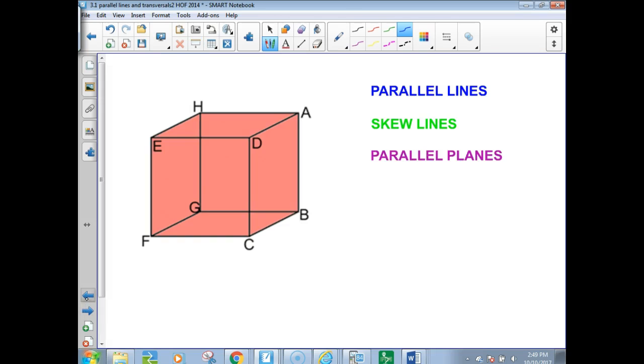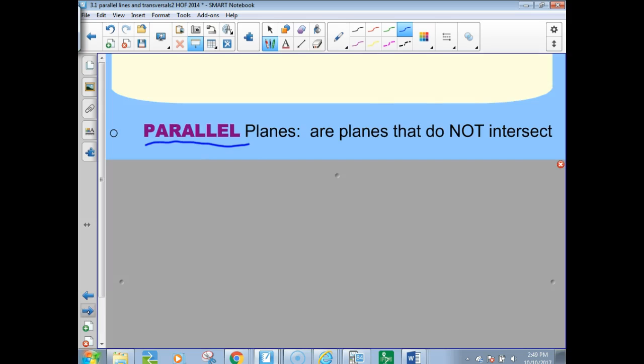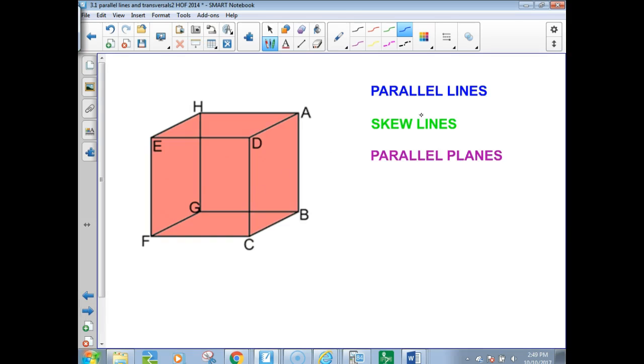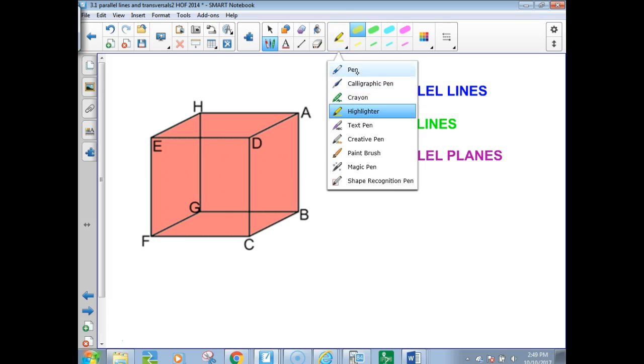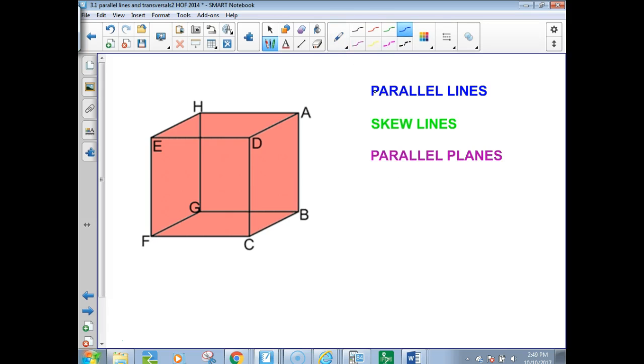So, to put in parallel planes, we're going to do some parallel lines, skew lines, and parallel lines. If you like color, I do realize that box is very dark, isn't it? The box on your paper. Oh, sorry about that. We're going to do some parallel lines. If you want to color, you can probably still see it. The shading part's going to be awkward, though.